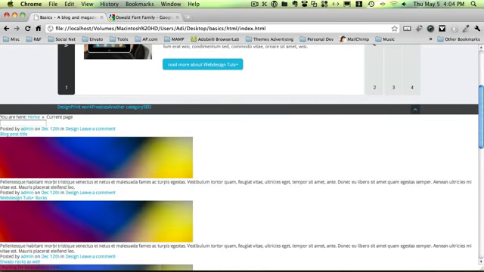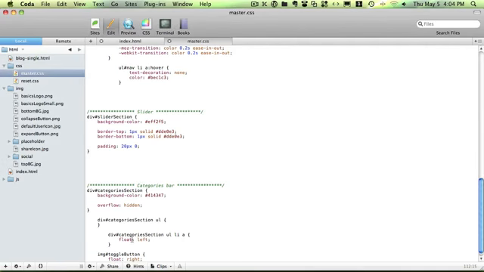Let's see if that works. Yep, that works just fine. So yeah, I'm gonna use this. So floating the actual links to the left instead of the whole list. We don't need this floating. So let's begin styling those.